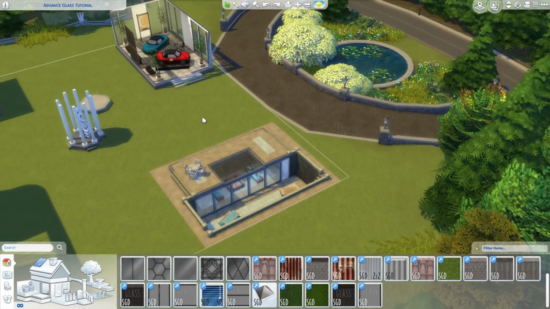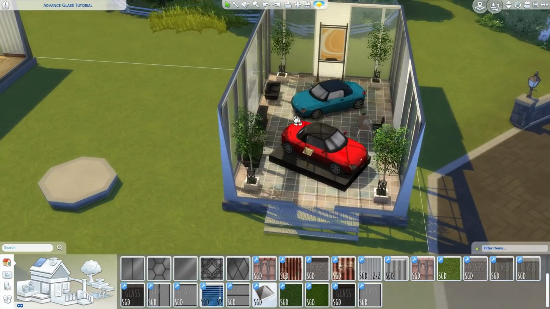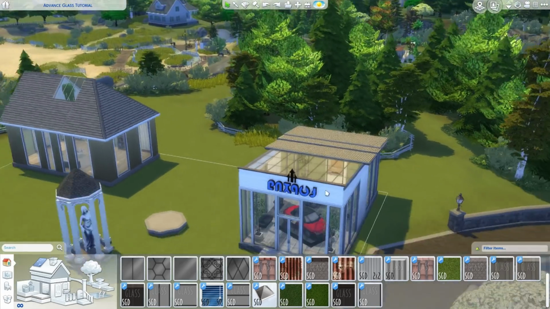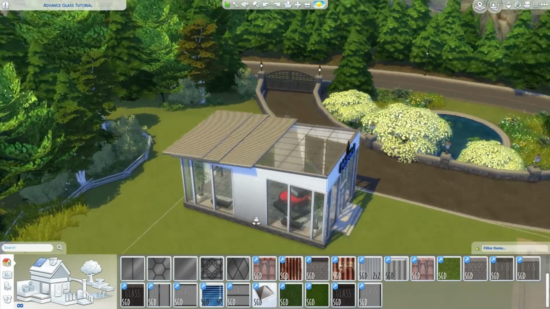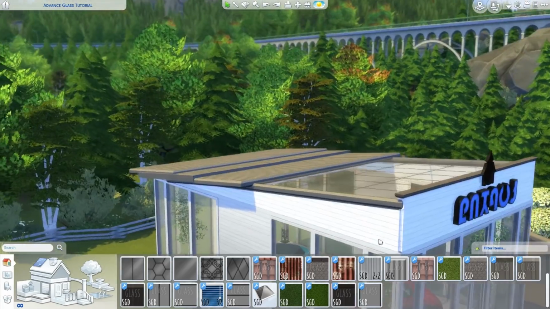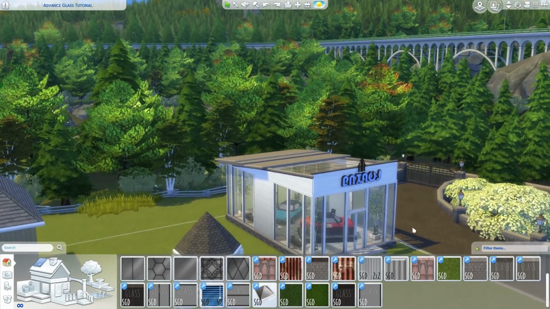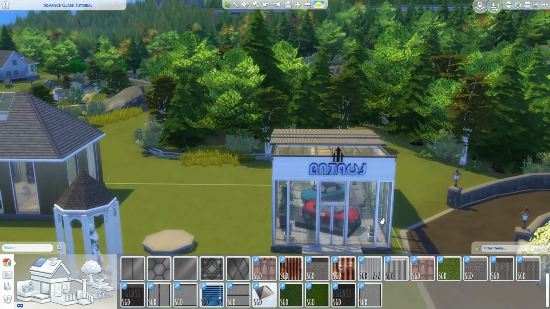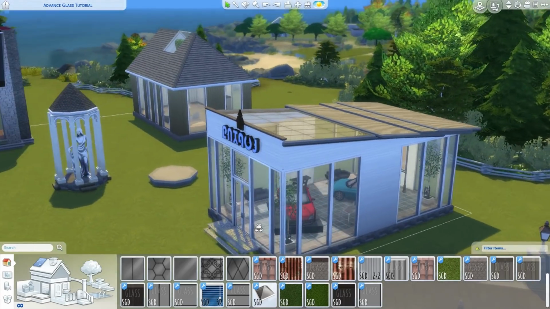Right, now you've all been wondering about what this is. Let me go up. I've had this idea in my head to create a car salesman business. You get down a couple of floors. This is something I've got in mind for the future. I actually want to continue these.